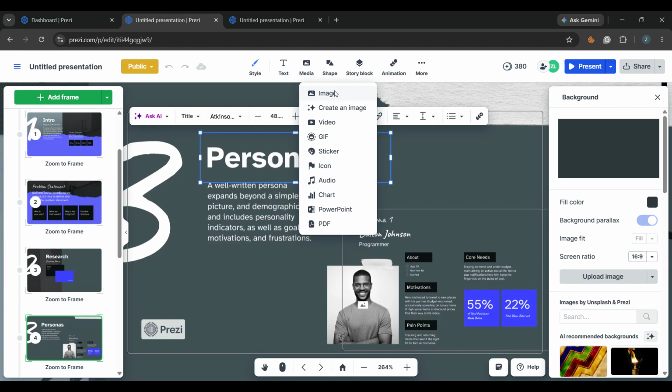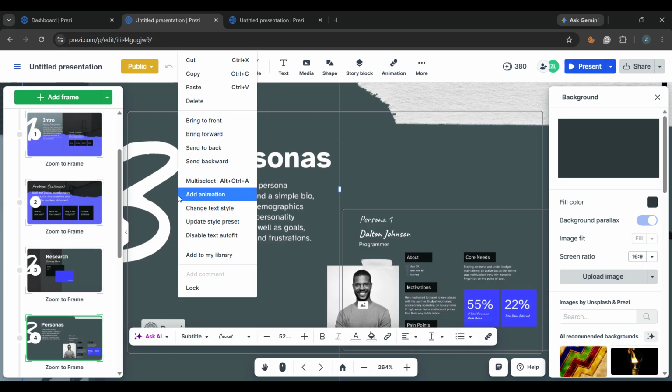If you want to customize the look of your canvas, click Background in the top toolbar. This lets you upload a personal image as the background of your presentation. A background can help set the tone for your topic and make the whole design feel more branded or professional. Just make sure your background doesn't overpower the text or important visuals.